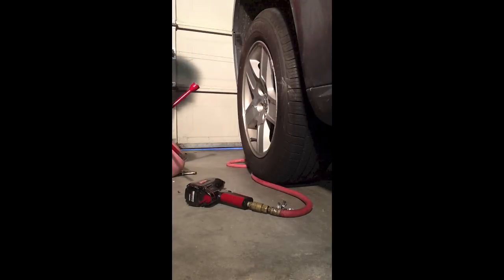With aluminum wheels especially, there is a steel nut on the inside that's encased in aluminum, and it is designed for a specific torque. When it is over torqued, it stretches the aluminum and literally ruins the bolt. In this case, had I or my wife or family been out on the side of the road, this tire would not get changed and probably would have resulted in a very expensive tow to a facility and probably an overnight fix.